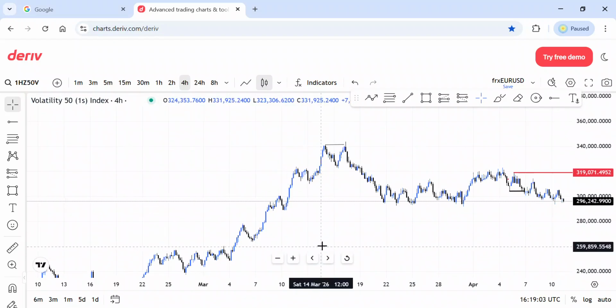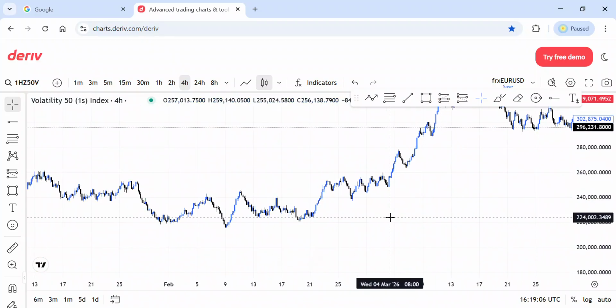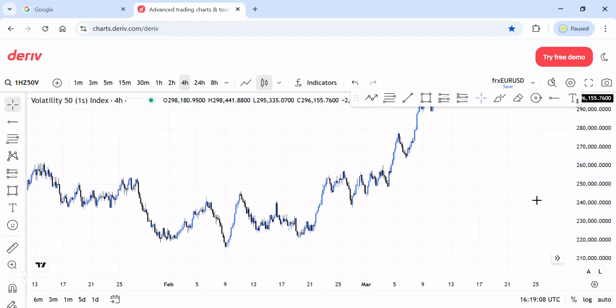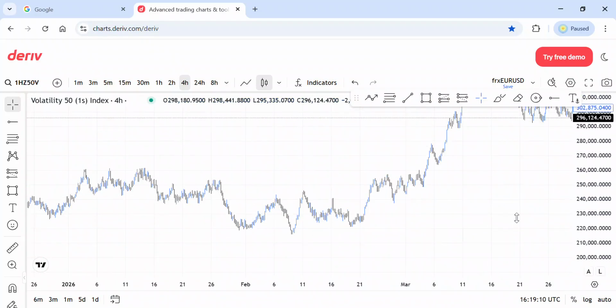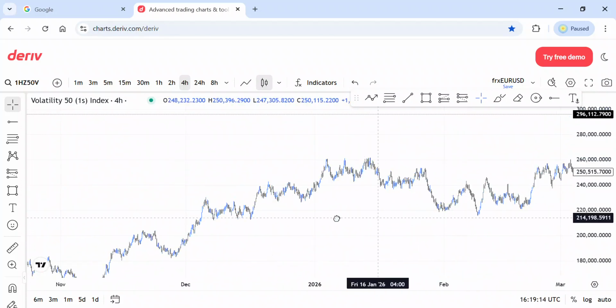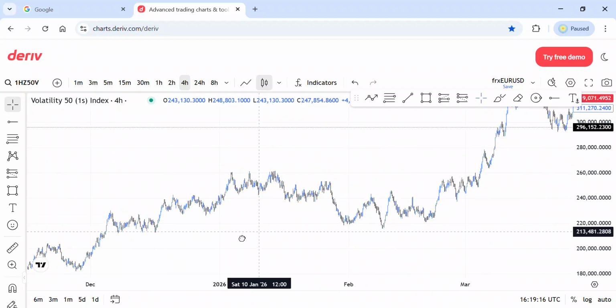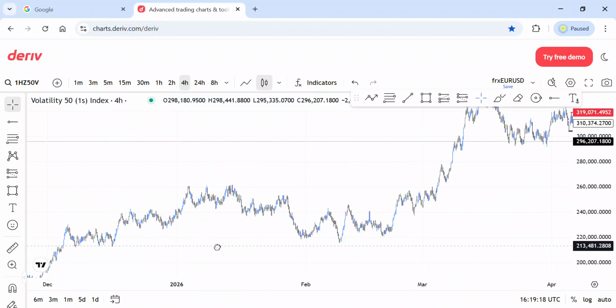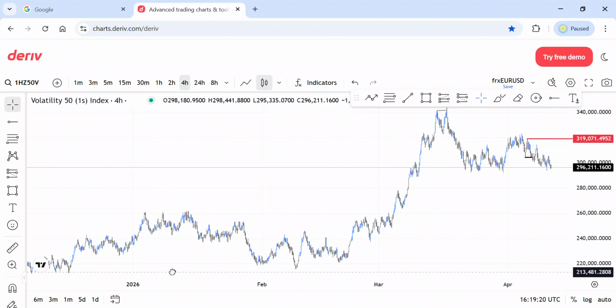So let's check the last example that I'm going to be showing you guys. You just need a breakout. Just look for a breakout structure. It is very, very important. I don't know if you are going to see another one.